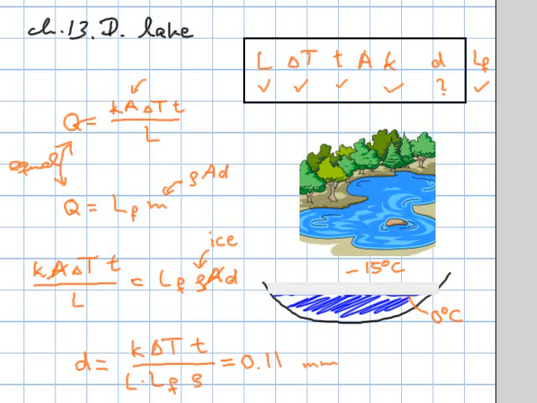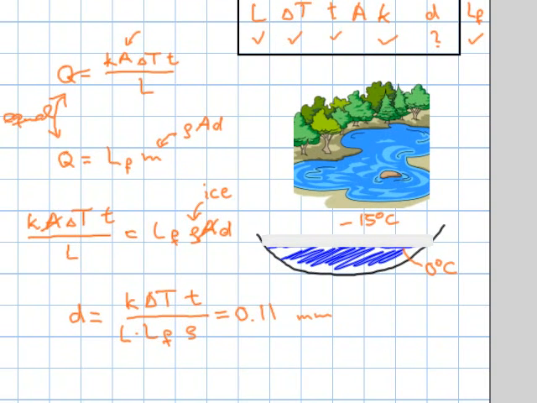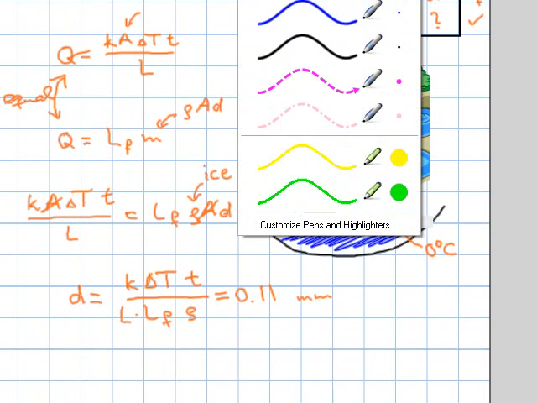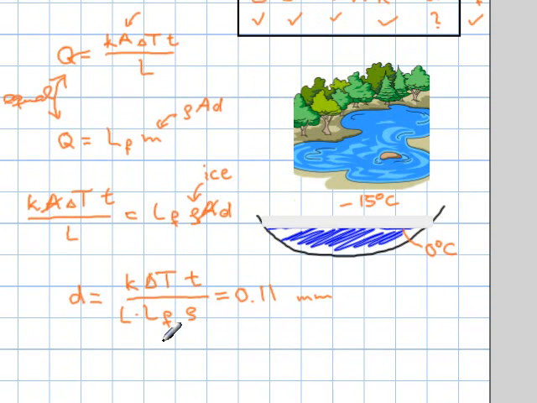Okay, and here I do want to do a unit analysis to finish this problem. So the K is given in the book as joules per second, meter, and Celsius degrees, and I better double check that. I don't want to make a mistake here. Yeah, joules per second, meter, and Celsius degrees. Temperature difference, of course, is given in Celsius degrees. Time, I took the 5 minutes and converted it to 300 seconds.